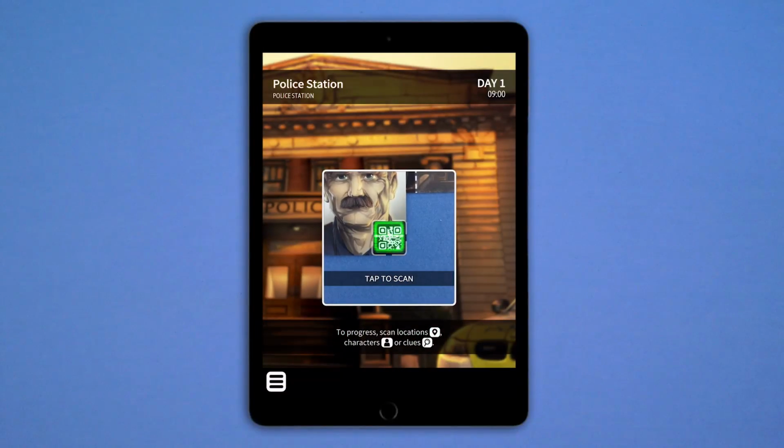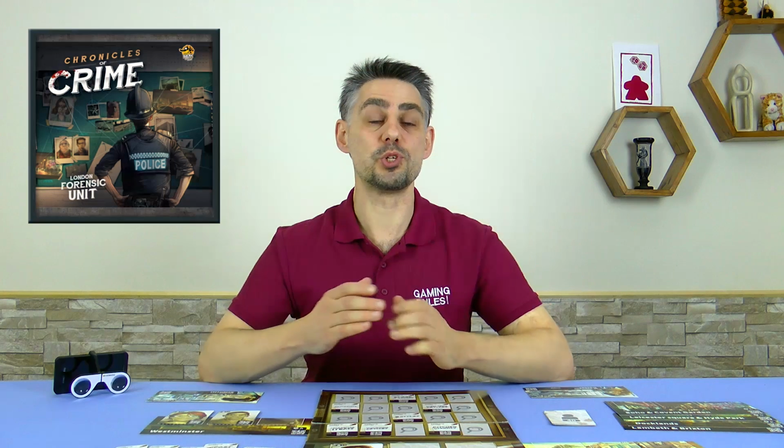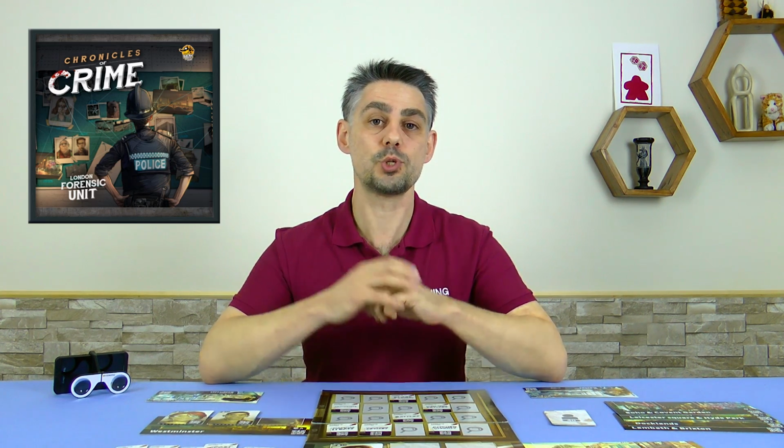To speak to a person, you need to be at that location and you scan in their QR code. The app will tell you what that person has to say to you, and then you can start questioning them about other things. And once you're talking to a character, you can scan in the code of any other character or a piece of evidence on your main game board to talk to that character about that particular thing.